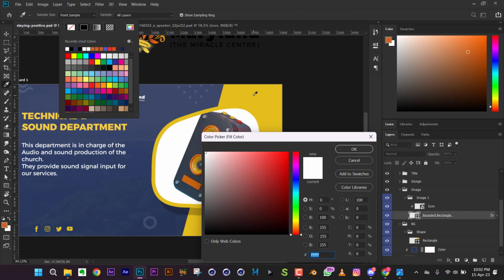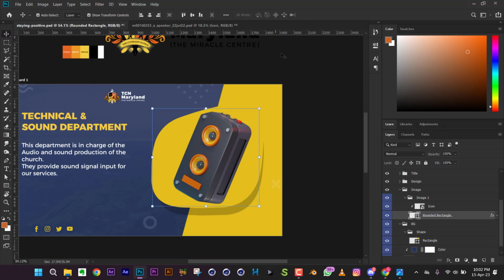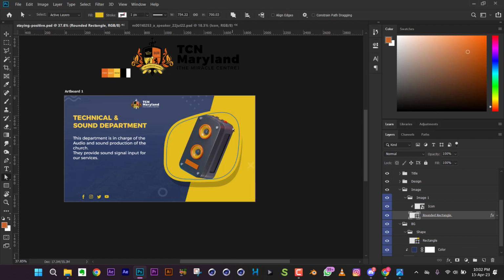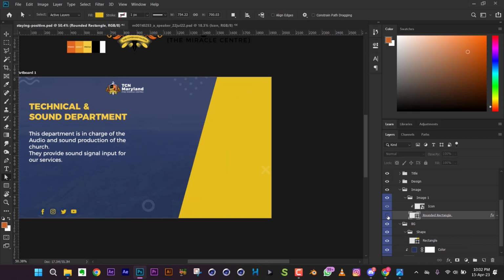It allows me to pick any particular color. So I click this and hit enter. It changes it to yellow. Yeah, okay, I think the yellow works better. So if that's the case, maybe the outline can be white. Let's play with that. But right now, I don't understand.